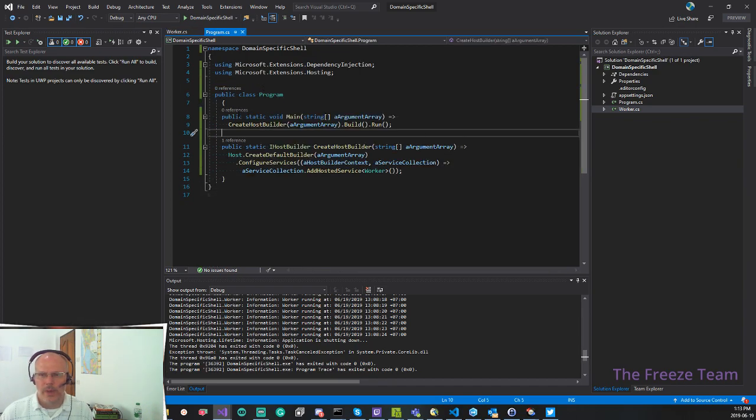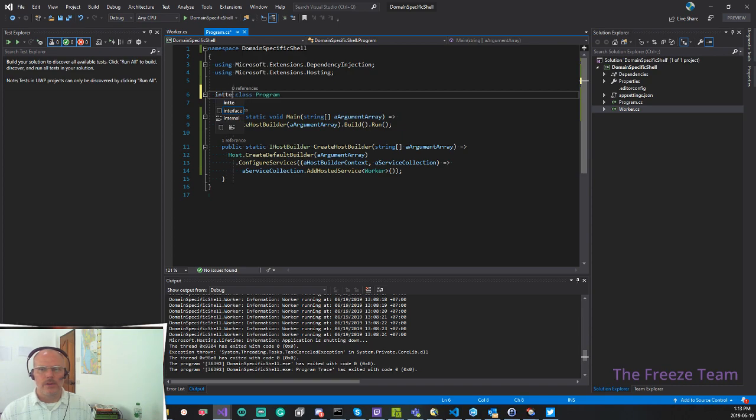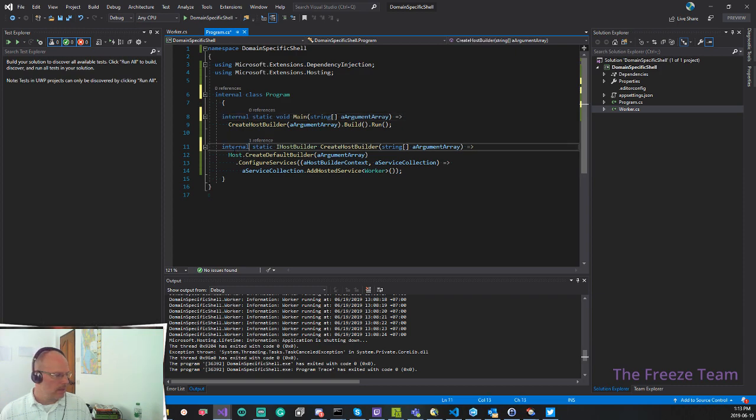So you'll see Main is above CreateHostBuilder, but alphabetically it would not be. I will also probably make these internal. I try to reduce the scope of everything as much as I can. Just had a ding go. Check and make sure we're still functional. We are.